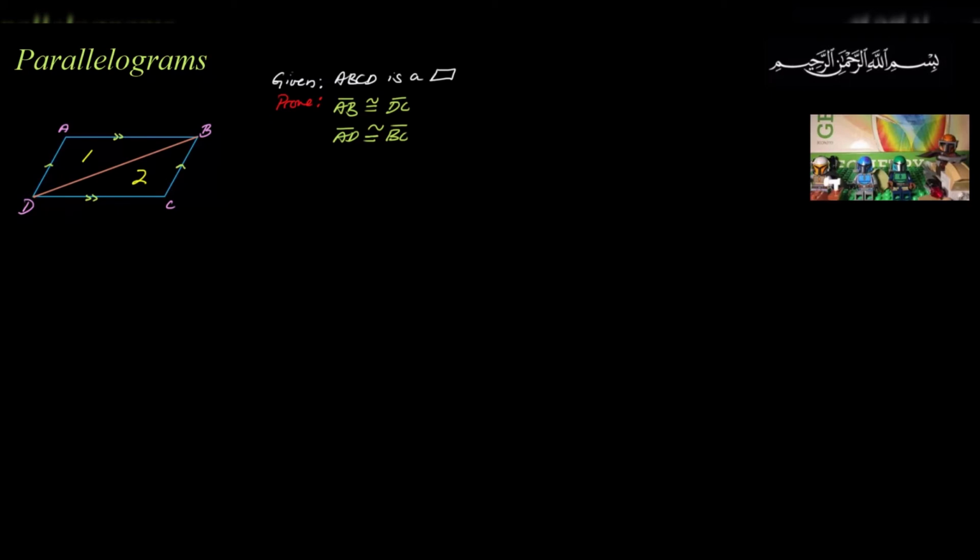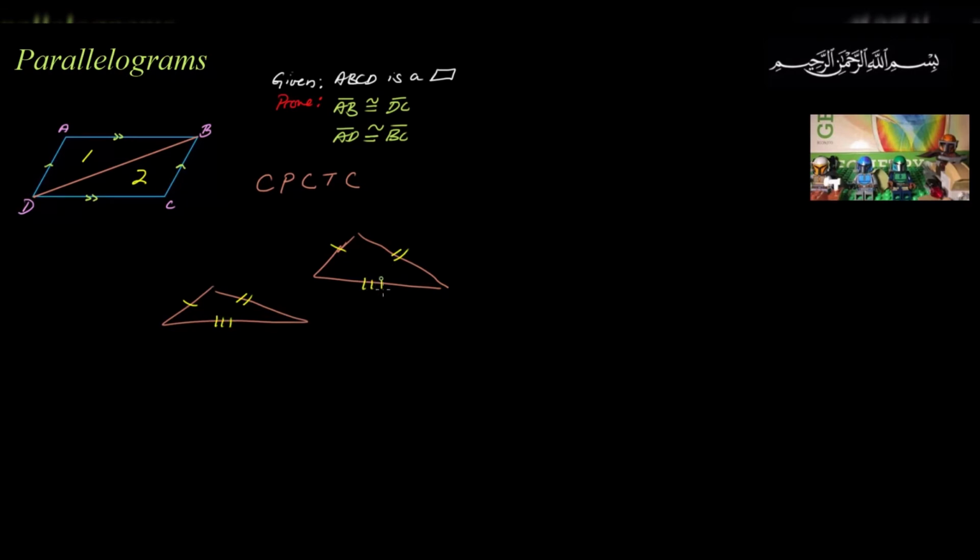Well, if I could prove that these two triangles are congruent, then I could say that the opposite sides here are going to be congruent. How? Because if these two triangles are congruent, then I can say corresponding parts of congruent triangles are congruent. CPCTC, you gotta know that. So corresponding parts of congruent triangles are congruent. That is, if you are given that two triangles are congruent, then that's the definition of congruence. If they're congruent, then the corresponding parts, darn it, they have to be congruent like this.